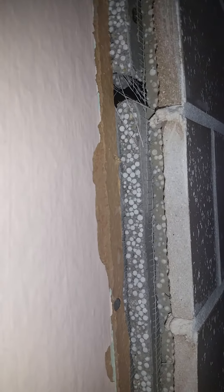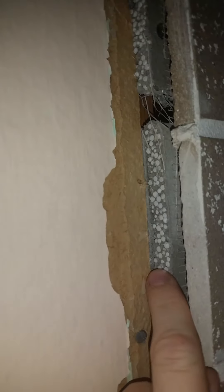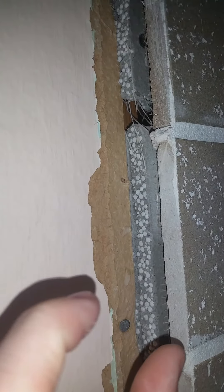For the back wall, we have tiles about three-eighths of an inch thick on top of a half-inch piece of perma board — you can use perma board, Durock, or any non-combustible board. Behind that half-inch piece of perma board is more perma board, but these are actually two pieces glued together about an inch thick acting as shims. They're long on the sides but spaced out pretty well on the inside studs behind the wall. We did that to allow us to move the stove closer to the wall.